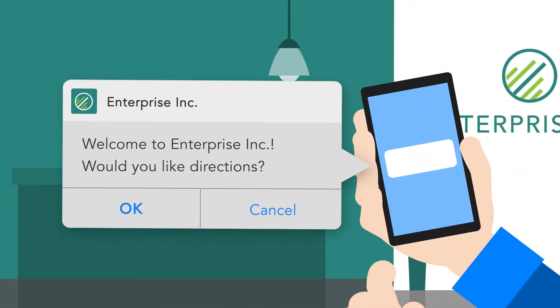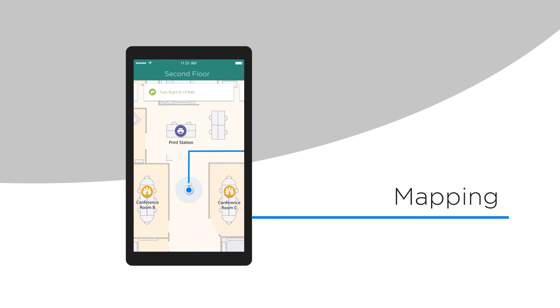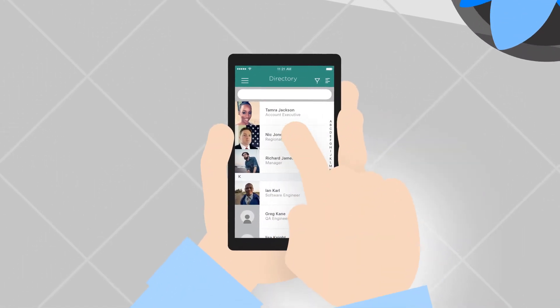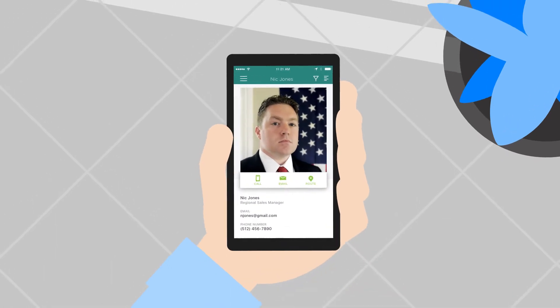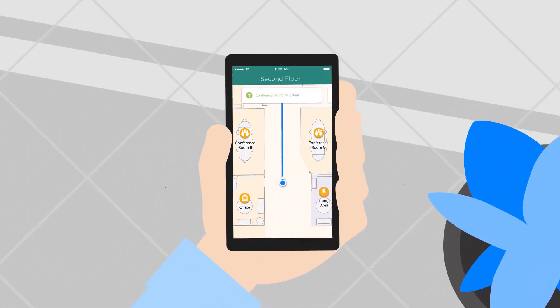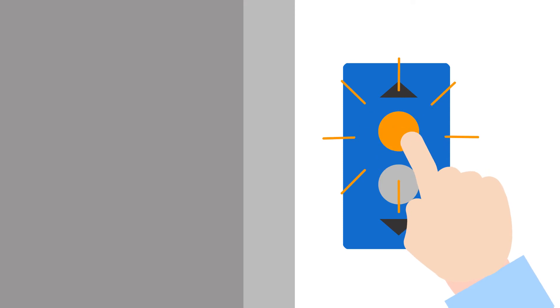Our robust mobile platform provides a seamless experience for your employees, contractors, and visitors alike. Funware's mapping, navigation, and wayfinding solution provides end users with a seamless indoor navigation experience across your facility. Our mapping provides GPS-like blue-dot navigation with turn-by-turn indoor directions, including routing across floors within multi-story buildings.